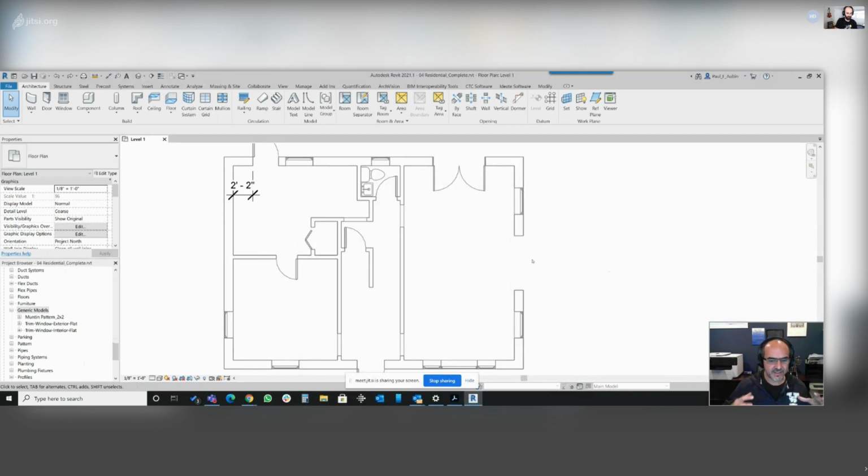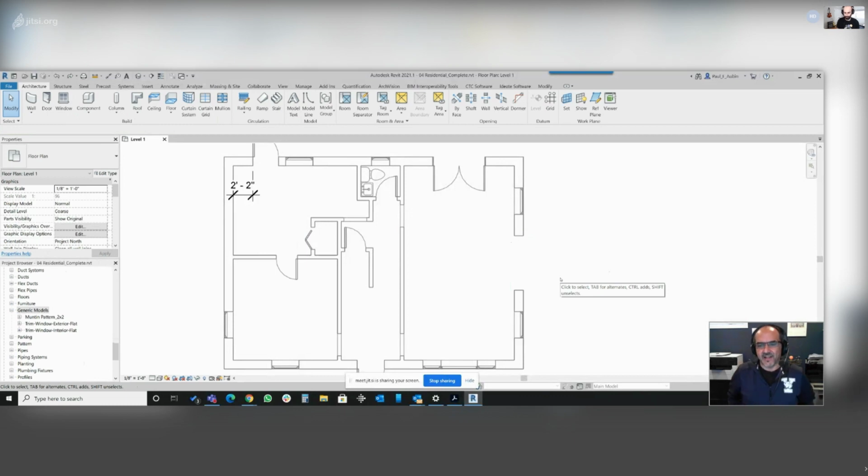So in-place families by definition are intended to be one-off unique conditions that need the context in their surroundings in order for you to build them and for them to be meaningful. But theoretically, every single thing that you could build as an in-place family could be built in the regular family editor. And there are those who would argue that they always should be. But to do that, and this is a pretty simple example, you would need to then recreate that context in the family editor, right?